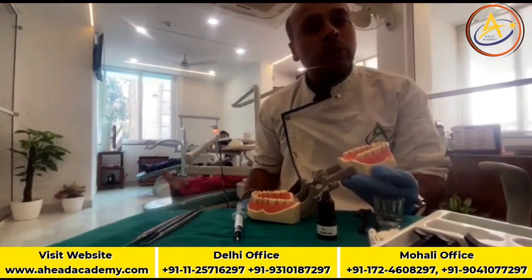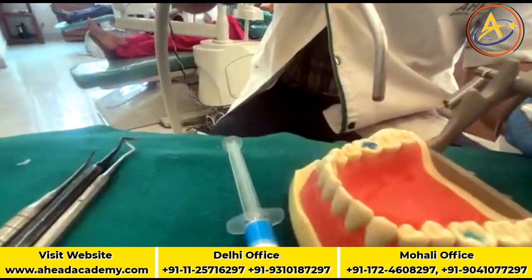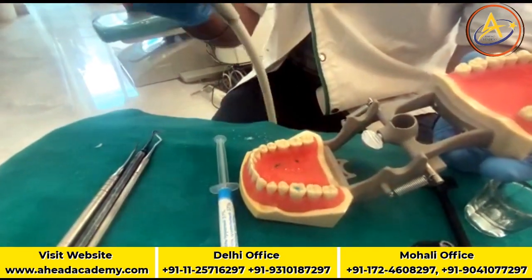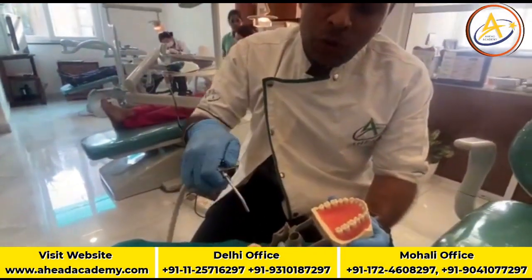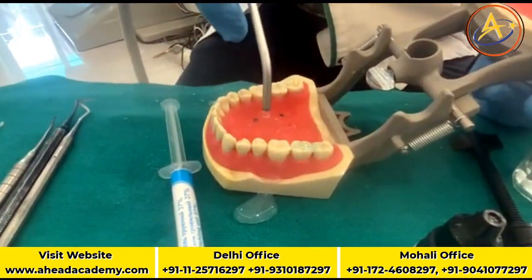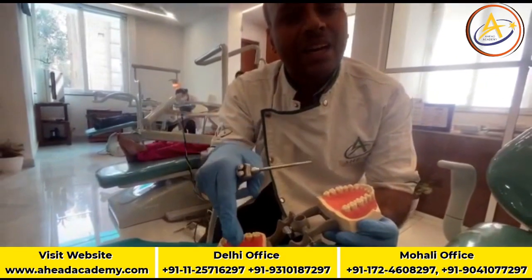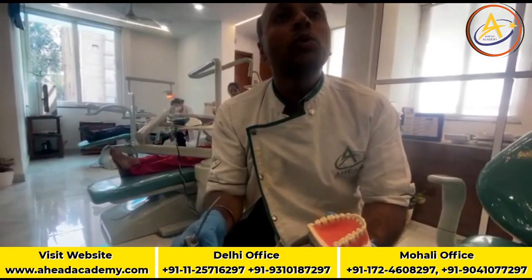And then after 20 to 30 seconds, you are going to wash this etchant with water. See how some operators wash: they just apply a little water, okay, done, and straight away dry the surface and start applying the bonding agent, which is absolutely wrong. What will happen if you apply just this much water? Clinically, you will see there is no etchant now, but microscopically, the etchant has gone inside the dentinal tubules. And if this etchant remains, it will result in post-operative sensitivity.